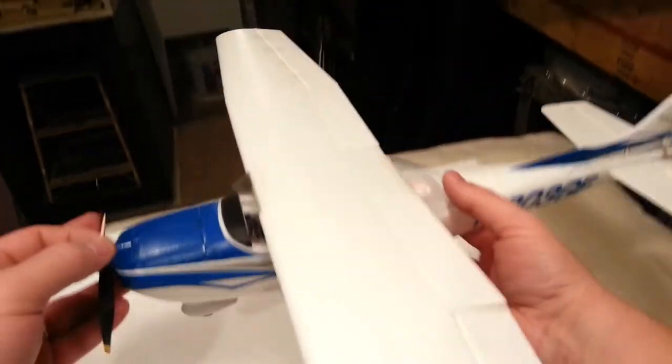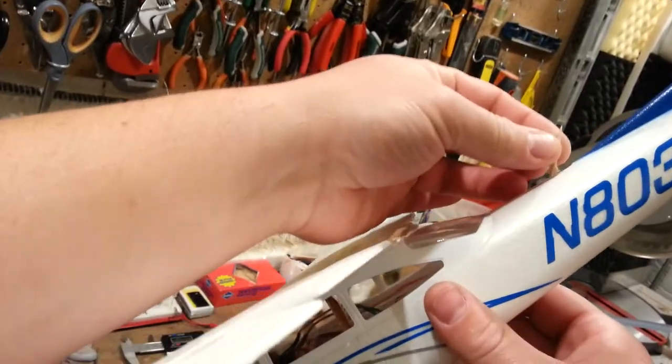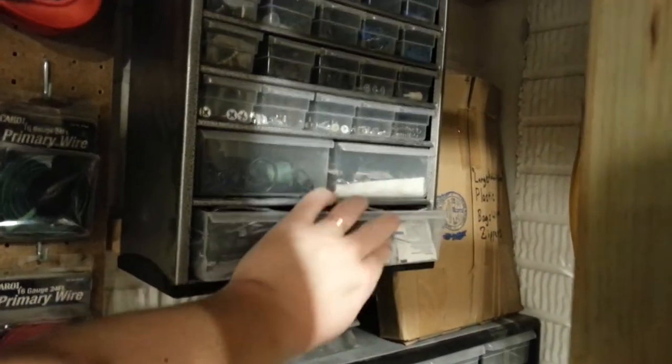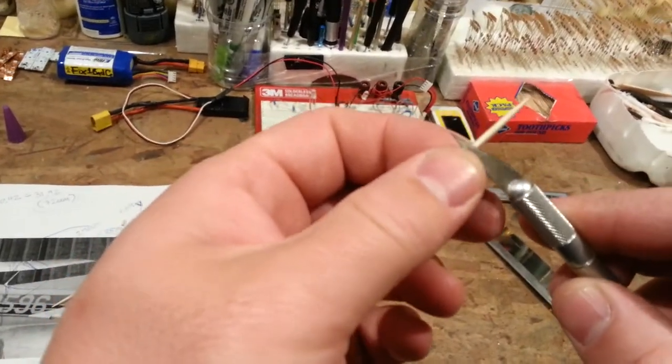Okay, let's see how this looks — that looks pretty awesome actually, it's just a little bit too thick. Let's check the weight here in a second. I must have shortened that too much because it looks too short — but if I hold my plane at this angle and stick that down there, oh, that might actually work to my advantage because I think this looks a little bit too thick. I'm thinking I could take a twisty tie and extend the antenna — that would definitely give me that scale look without adding hardly any weight. But I'm wondering if it would be better to just go ahead and thin it up a little bit.